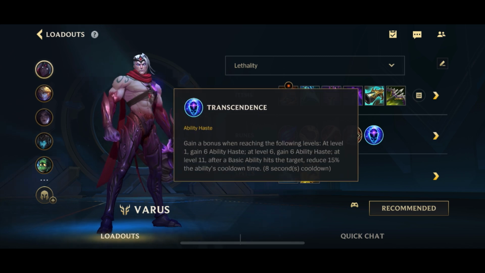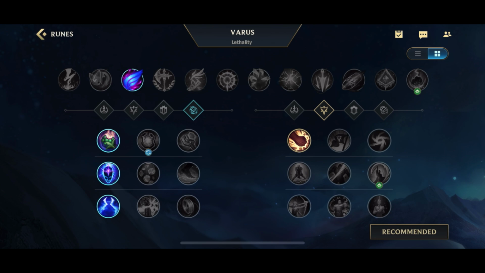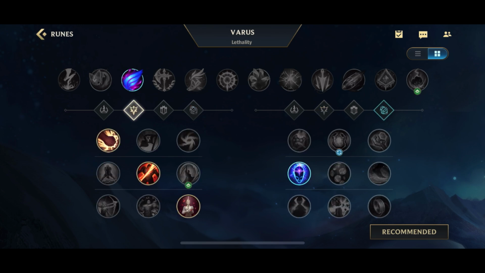And here I like to take Transcendence. Now there's an alternative path where some people like to take this tree instead, so I like to go for Nimbus Cloak, Transcendence, and over here most likely Sweet Tooth, since Hexflash has been nerfed, but Hexflash is also an option. And here you can take Giant Slayer, so you can swap things around if you want.